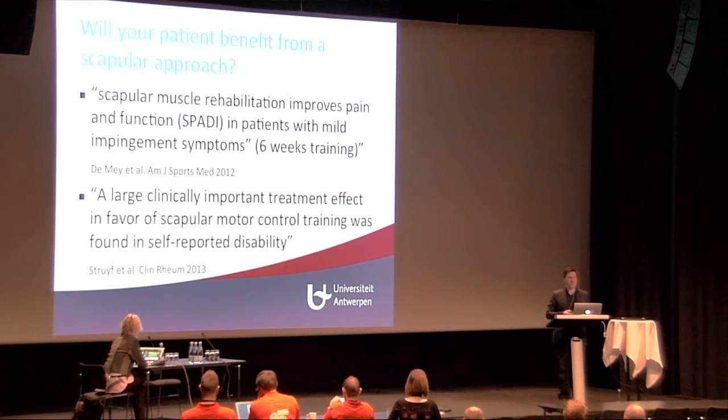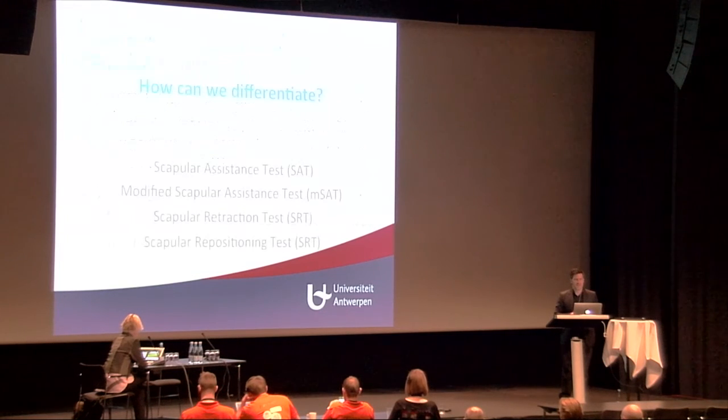However, with this type of study you can present it the way you want. I can present it in favor of scapular positioning, in favor of a scapular approach. But I can present these papers in favor of rotator cuff training too, if I want. And that's the whole discussion here. We can differentiate, and we can use our clinical tests, the scapular assistance test, the scapular retraction test, or a modified version of these clinical tests.